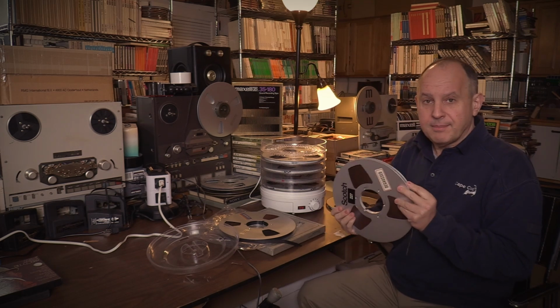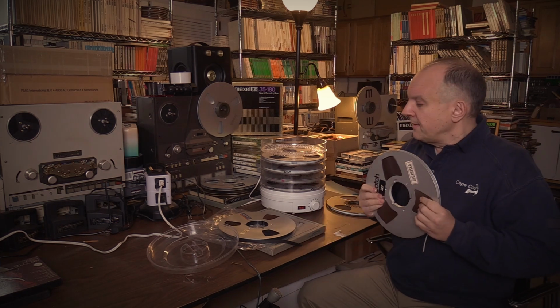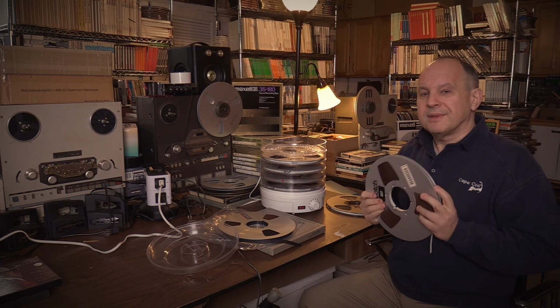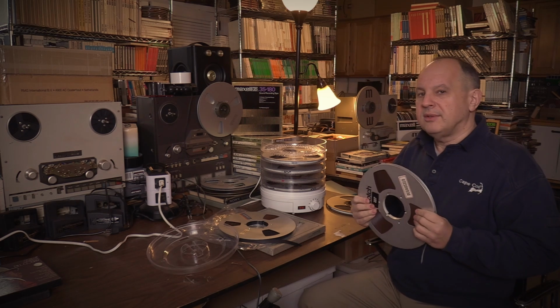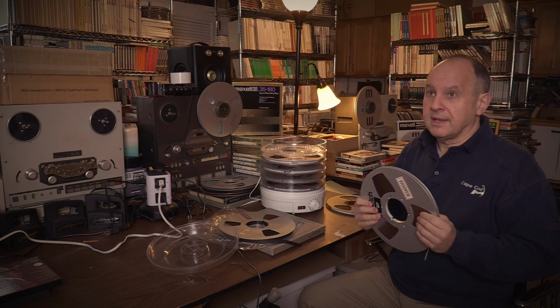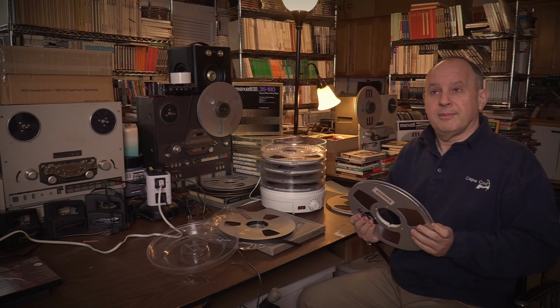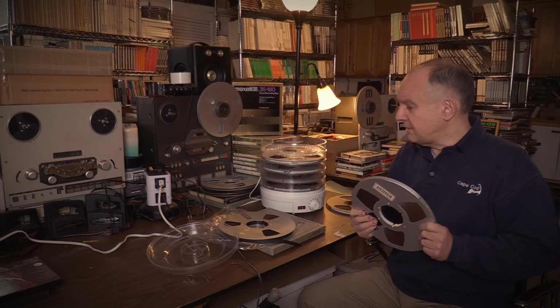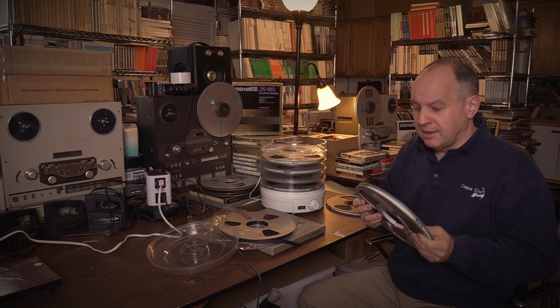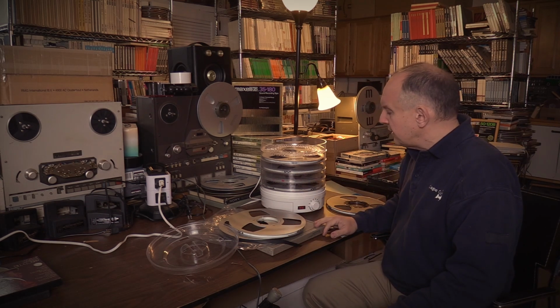Again, this was fantastic tape in the day. One of the reasons people used this was the 456 and the Scotch. It's interesting how competition worked, but they leapfrogged the Japanese. The Japanese never made studio tape that could rival the Ampex and the Scotch tape. And then later, the Germans with BASF and AGFA, whose formulas are now made by Recording the Masters, brought out tapes to compete with the American tapes, the Ampex and the Scotch. This stuff was the best at the time. This came out in the mid-'80s. These were the best tapes you could buy at the time for studio use, but they need to be baked.